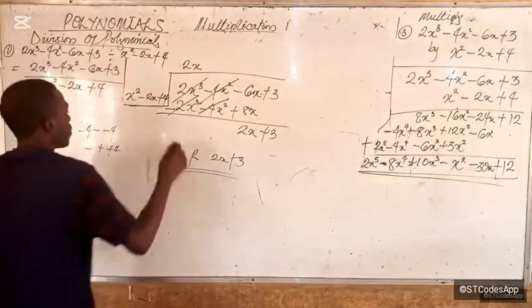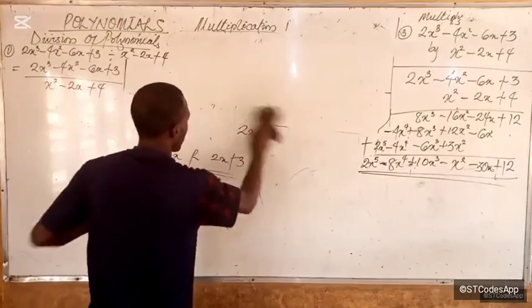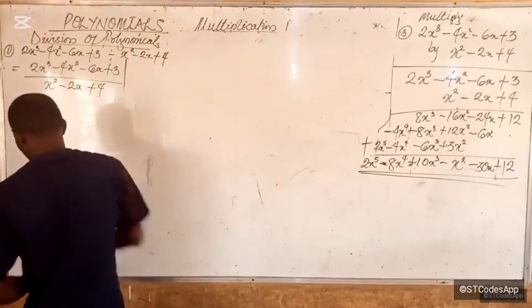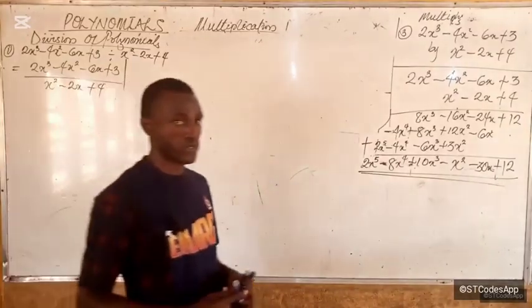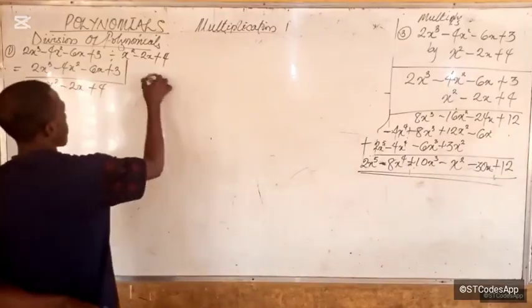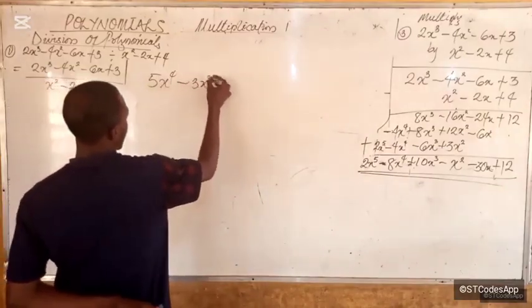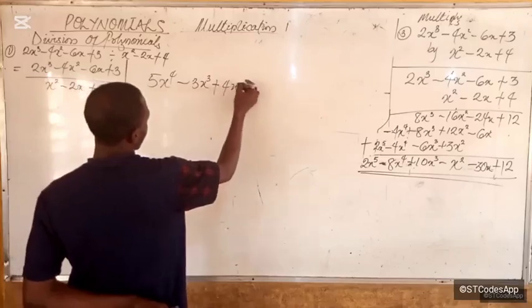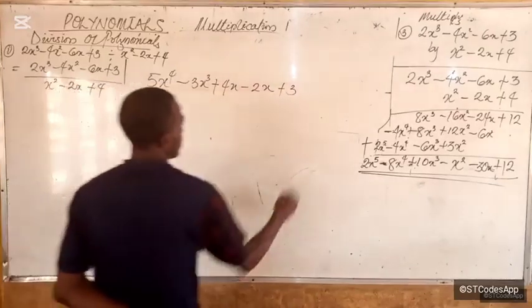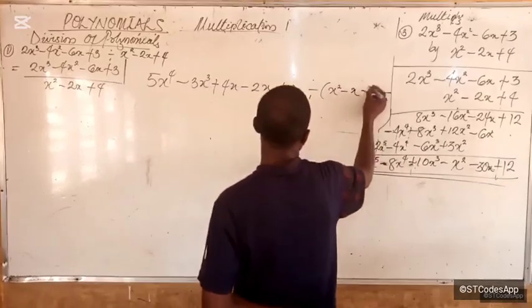Now let me give us a more standard question. Don't worry, I'm going to release a different video on this division of polynomials because there are various types of questions that you can see under division of polynomials. All right, let's do this. Let's say we said divide 5x to the 4th minus 3x to the 3rd plus 4x minus 2x plus 3.